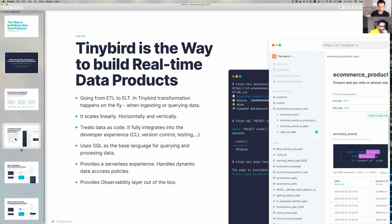We're very focused as well on improving the development experience when it comes to data products, and that includes bringing all of the techniques that as developers we've learned to deal with code and infrastructure, such as continuous integration, regression testing, version control, all of those things we are bringing to data product development as well. This is something that for us is key, and the only way to really be efficient and scale products, no matter how scalable your technology is.